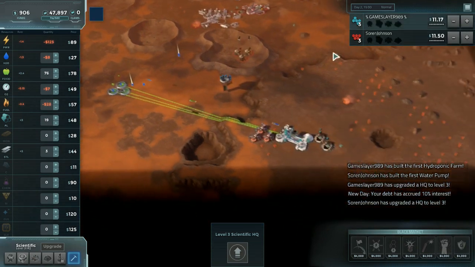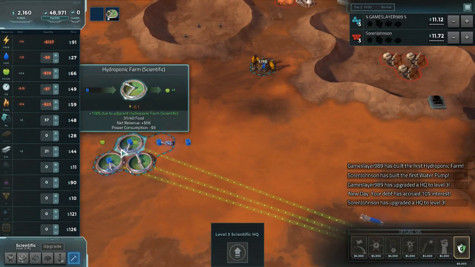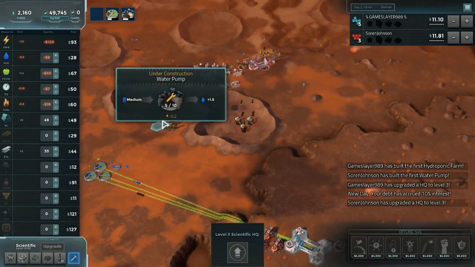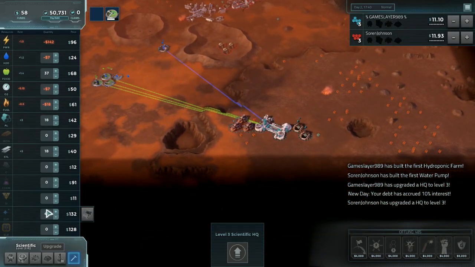Oh wow, Gameslayer actually just going to establish another farm, relying on this price staying reasonably high, and the farms are making money. Just not quite as much as one would hope for farms, but still enough to be well worth it. And a water pump coming down for Gameslayer, so he's going to be focusing on purchasing up glass in the short term. No big surprise there.